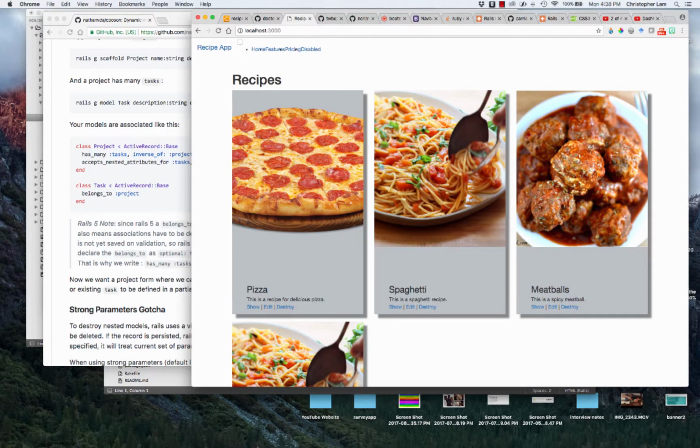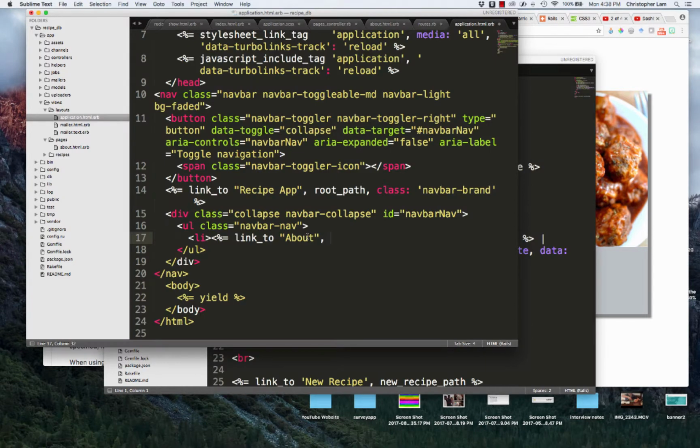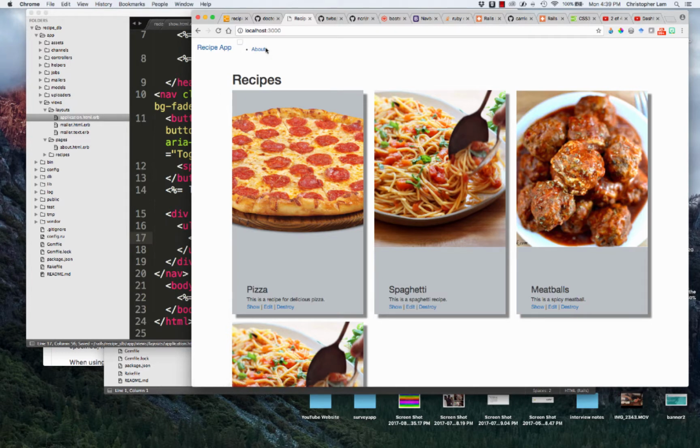Our path is pages_about, so we'll go back in and use pages_about_path. You always have to add path to the URL when you're doing a link_to. That should send us to our about page. Yep, and now we can go back and forth.